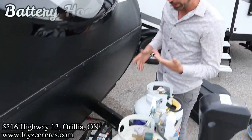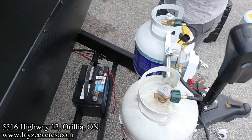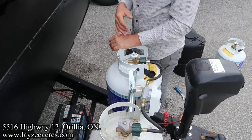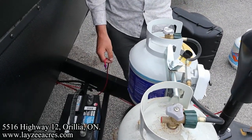Here's our battery itself. Again, I just took off the used trailer here this morning. Not looking good. You are going to have a battery box that's going to go around and shield this battery. That's important because you don't want the elements getting to it. Red is positive, black is negative. I know that sounds obvious, but I do got to say it.